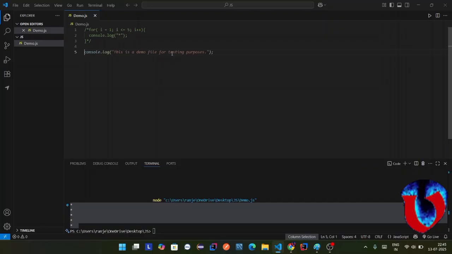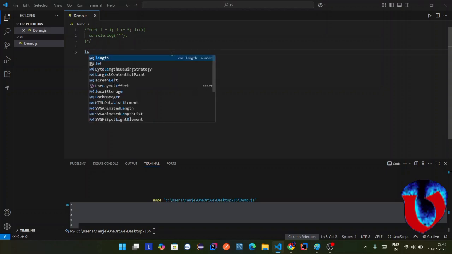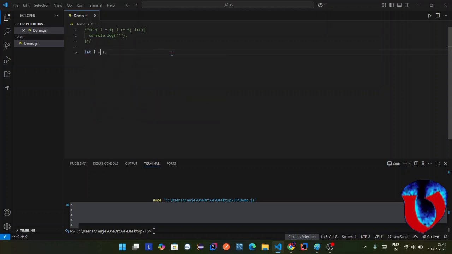So here I just want to write let i is equal to 1, something like this. While i is equal to 1, so 1 is less than or equal to 5. Yes, it's fine. Here console.log prints the star, then it's i plus plus.